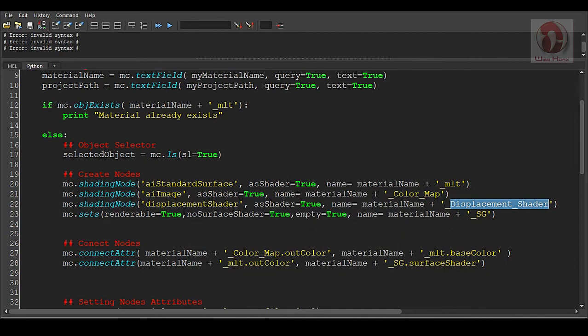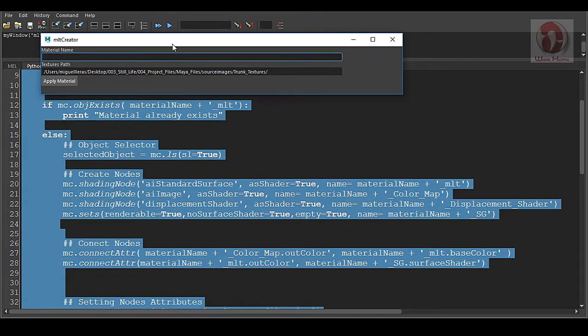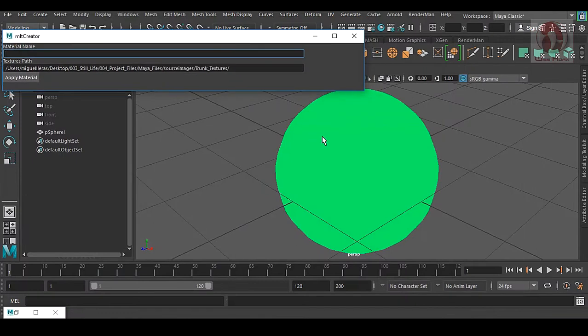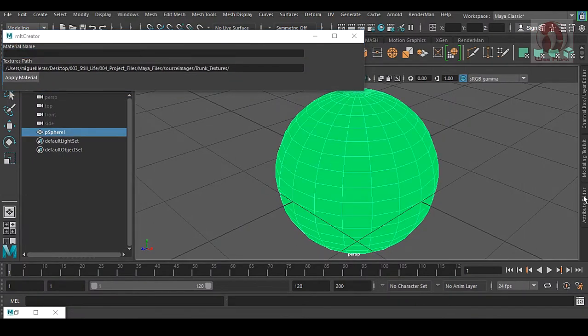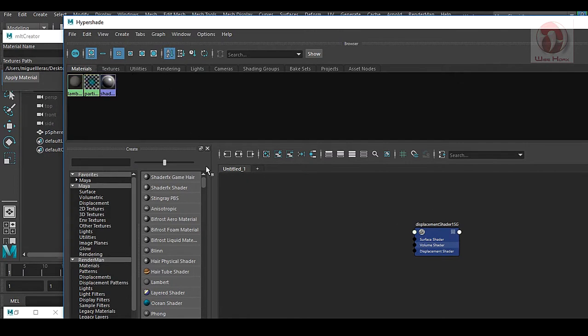Alright, so let's see if this is happening or not. Select all the script by pressing Ctrl A and click on this button to get your material creator dialog box, and click on this ball. This is looking green because we don't have any shader for this ball. So go to your Hypershade and delete everything you have, including this also.